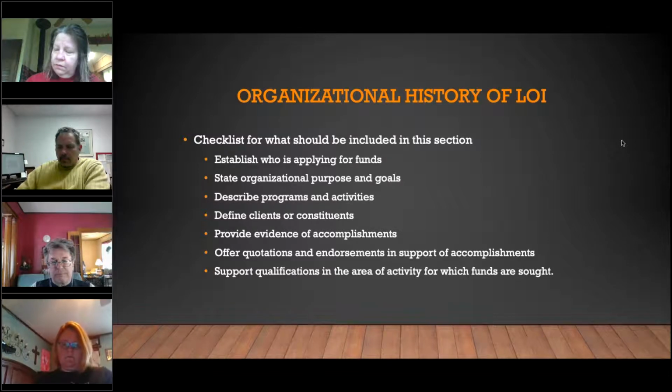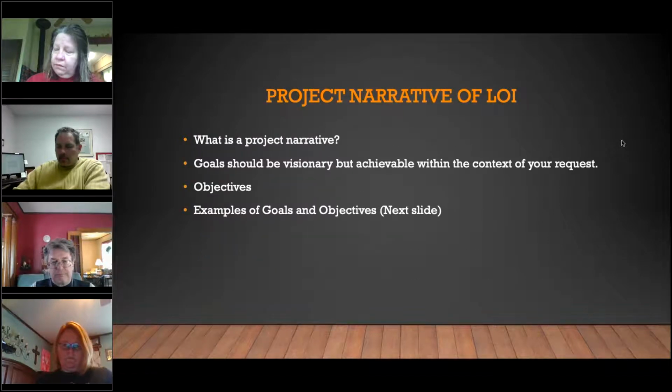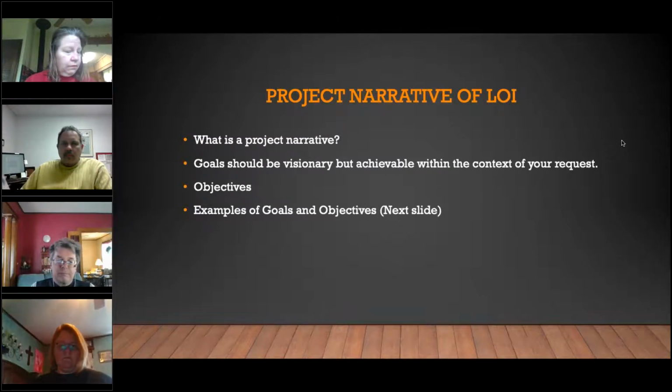Once you have your organizational history ready, you can then move on to your project narrative. Now, every time you apply for a grant for a different project, you're going to have a project narrative, but you also want to be sure to save each project narrative in your grant writing folder. So in case you don't receive the grant that you apply for, you still have that information for other grant opportunities.